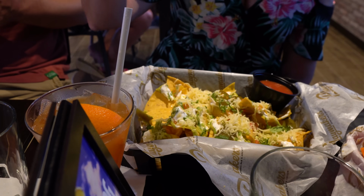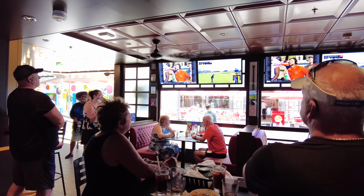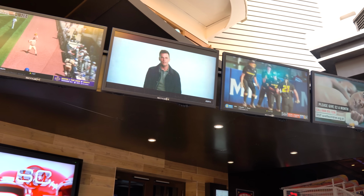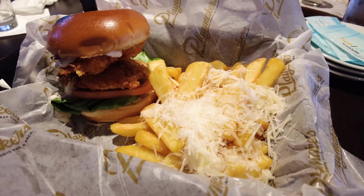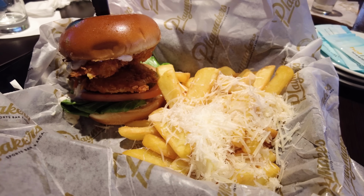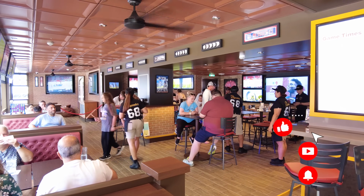First of all, Playmaker Sports Bar is a great area for just a lot of great drinks and, of course, being able to watch the big game. A lot of people love being able to go to a sports bar, and Playmakers really does it well. They have a great menu, they have tons of TVs, good drinks to choose from. Really, my only complaint about Playmakers on an Oasis-class ship is the fact that it is open air, so during the summer months it can get a little warm in there, but truly that's a minor gripe. It's a great spot to hang out.